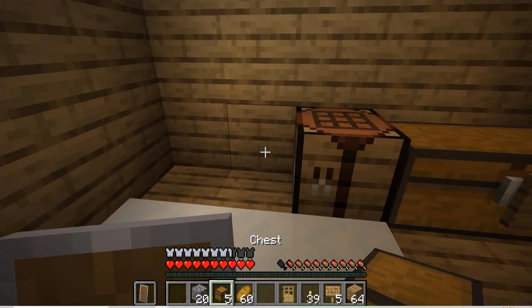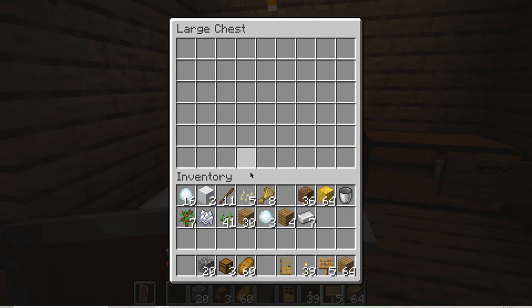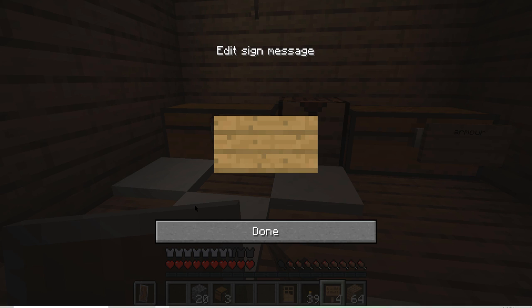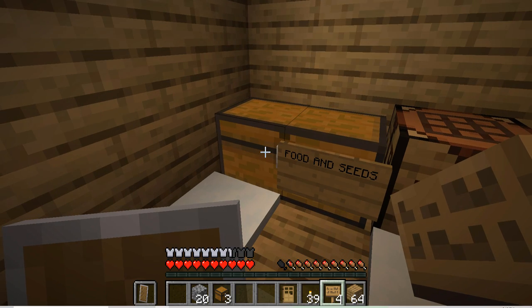Okay. I just place one here. Place a sign down. What's this gonna be? This is gonna be food and seeds. Place all the food and seeds in here. Food and seed related stuff. Seeds, this is sapling, so I'm gonna place it there. Food and seeds. There we go, food and seeds, done. Gonna be all the foods and seeds.